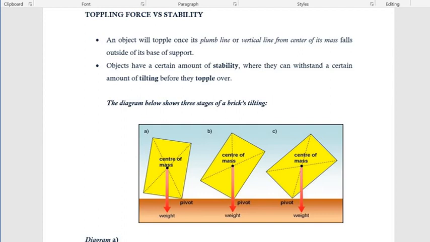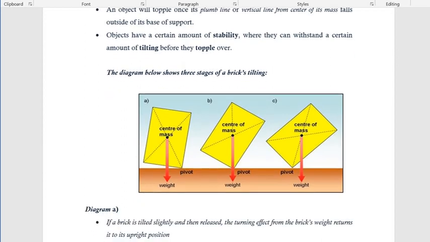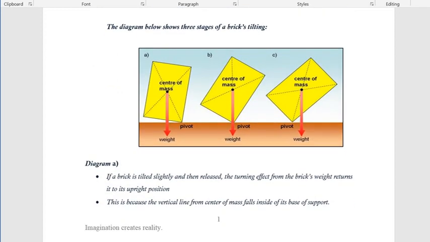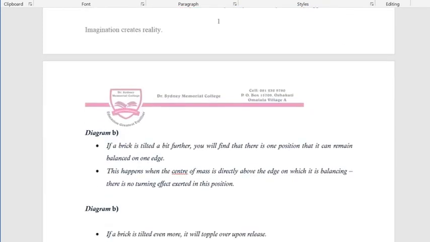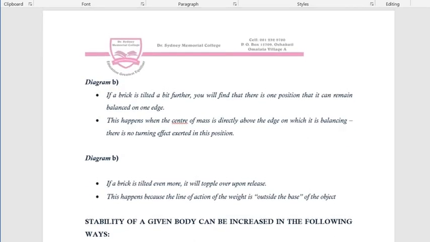In the previous lesson, I remember we had a diagram of a double-decker bus that was being tested to see if, tilted at an angle of 28 degrees, it would still be able to go back to its stable position, or if it would topple over. So what you see in the different diagrams, I'm sure you can read there, it says diagram A, diagram B, and that's supposed to be diagram C.